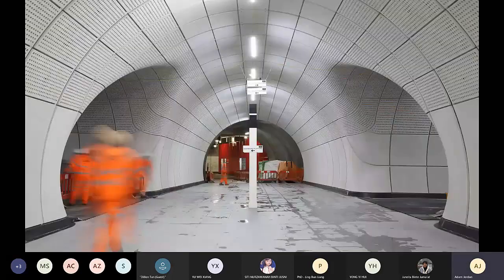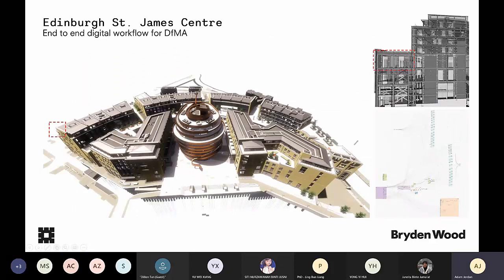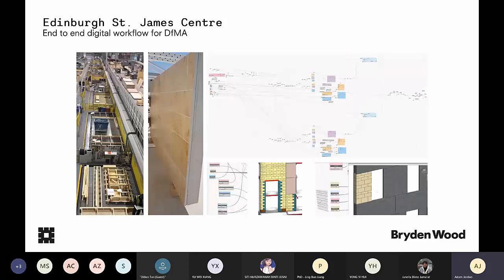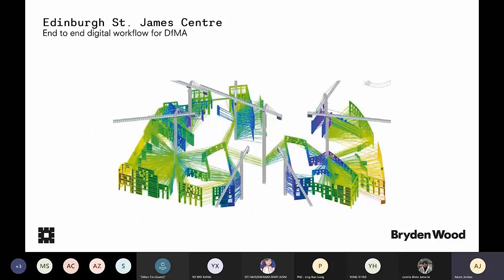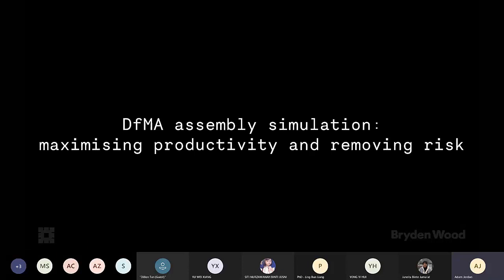And just, I'll skip past this quickly, I'll just come back to it for a second. So we used Dynamo a lot in here. The basic model was Revit, but developed to a connections level of detail. We use an IFC file format to export parameters from the model to PlanBar, which is the fabrication software, and that workflow was tested with Explore Digital, who were the fabricator forerunner, and ultimately fabricated very much through the model with no drawings. So that was a very efficient way of designing that building.